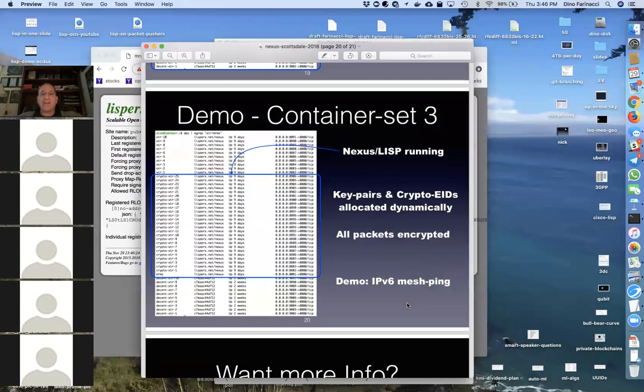So that's the demo. If there are any questions, now Colin's on the call, and that's great because he could describe how he wants to use these crypto EIDs that are being used at the LISP level, and how they can be used at the application level to avoid spoofing and other things. So Colin, I'll give you the floor if you want to comment on that.